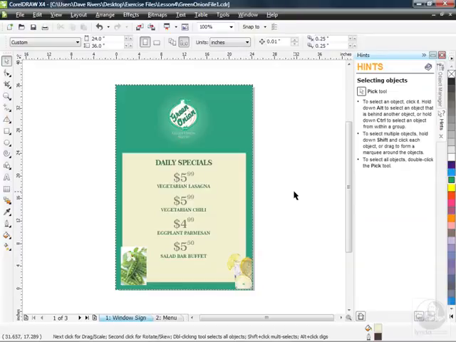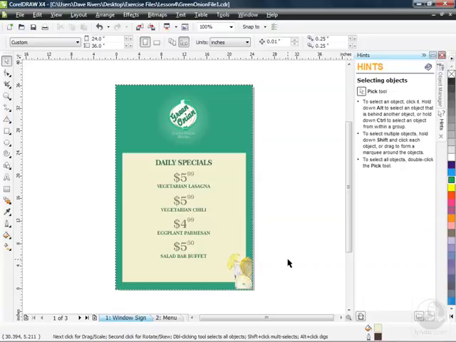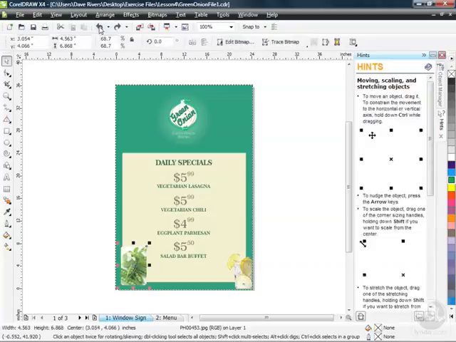So those are some selection techniques. Now obviously we're going to use those techniques to modify our objects. One way to modify an object is to simply delete it. Maybe we don't want the P's down here. Well, just clicking on an object, the easiest way to delete is to hit your Delete key on the keyboard. Gone. That's my preference. I'm going to undo that, Control Z, or click your undo button to bring it back.